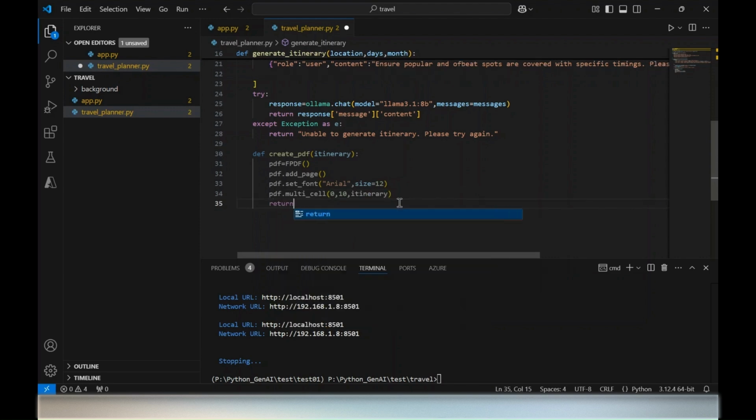Then we'll return pdf.output. So we are returning our PDF in the form of a string, and then we'll encode it so that we can download it.